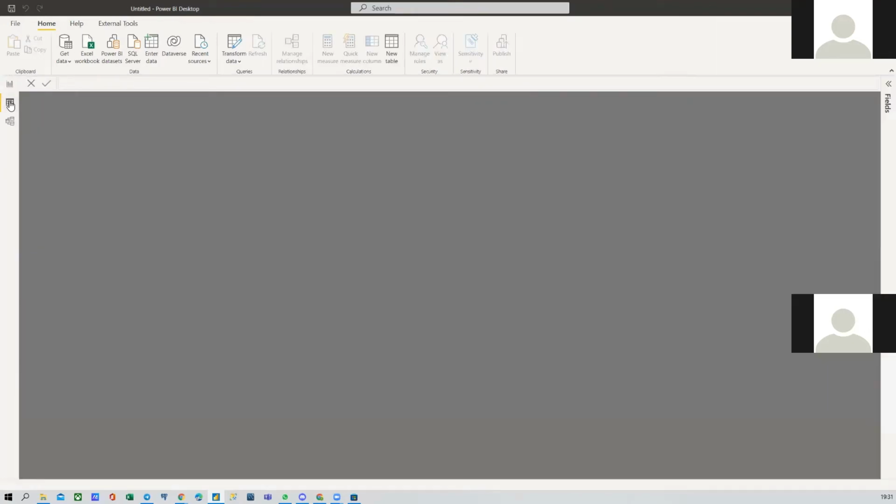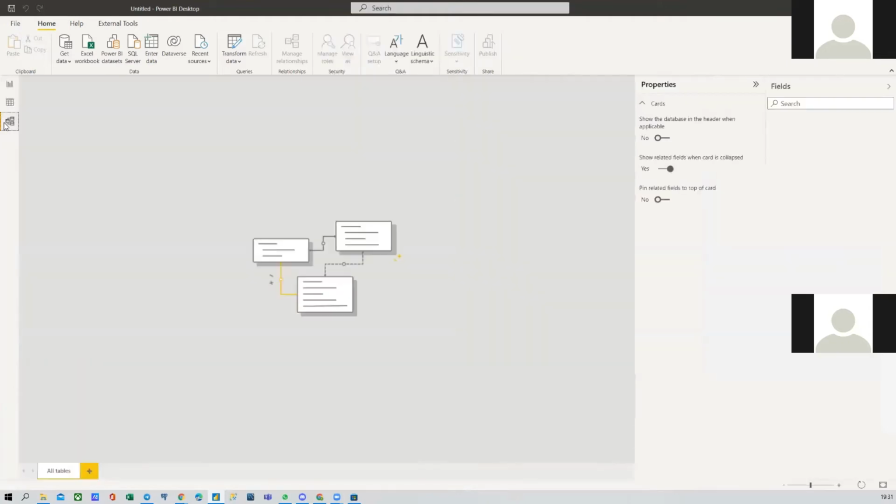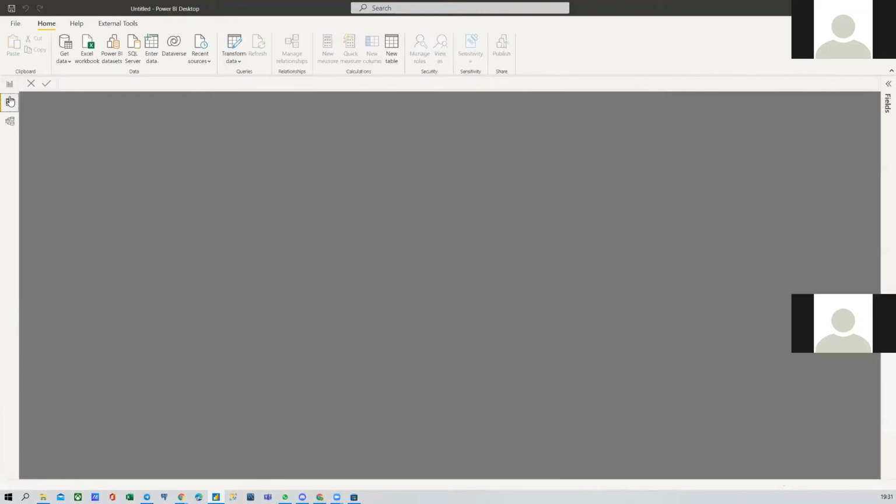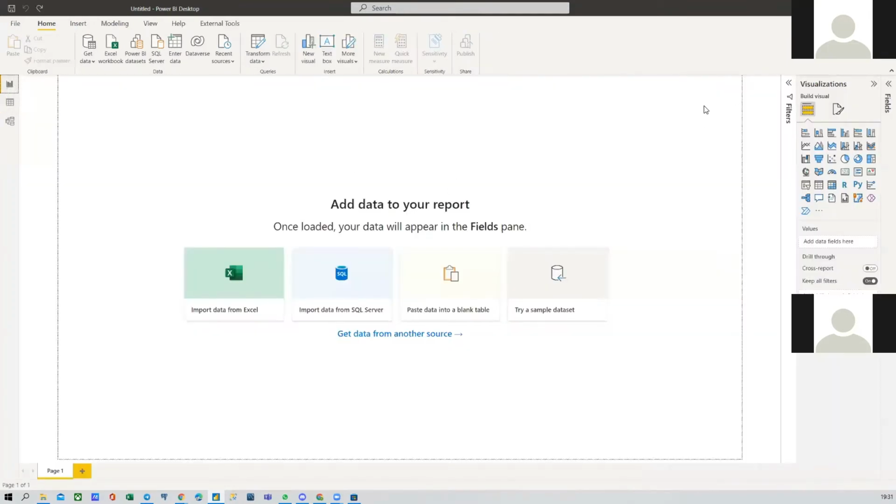Then secondly, if I click on the next one, this is the data view, right? Or table view. This is where you have your data. By the time we have our data here, you'll be having something different. Then this is the model view. So this is where you have your models. That's the relationship between different tables. If you've not heard of models before, don't worry. We are going to cover everything in this course. So just one step at a time. So literally those are the 3 views that we have.